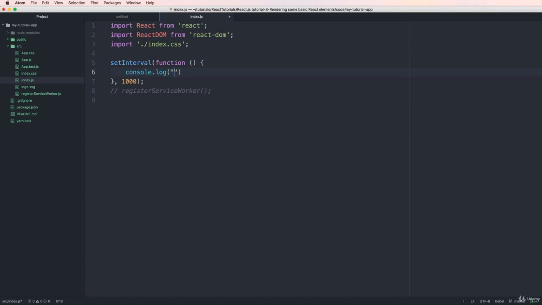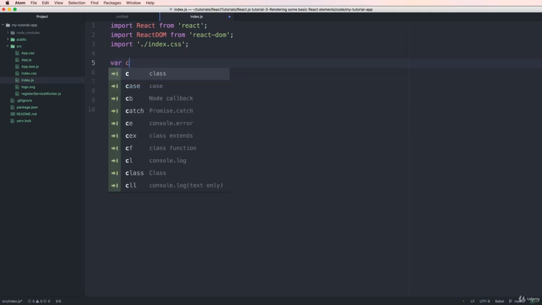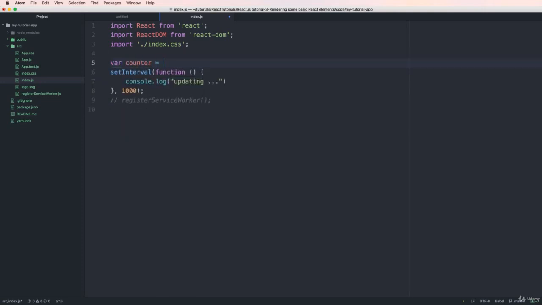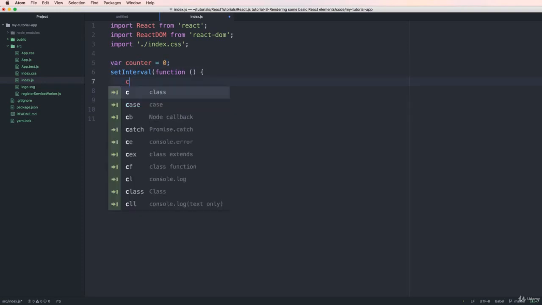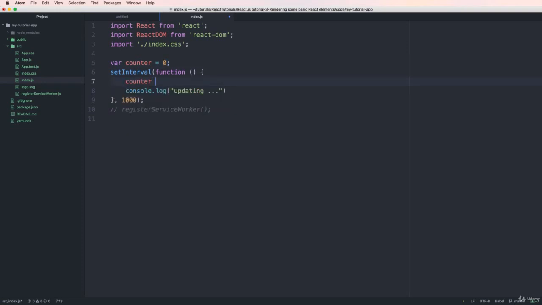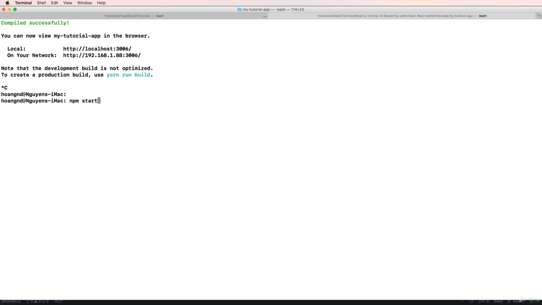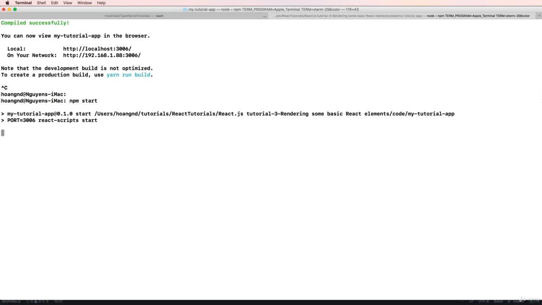For example, to make it easier to understand, I add a string here, "updating...", and I define a variable counter as 0, and after calling this function I increase the counter by 1. I run npm start to start the project and see the result.